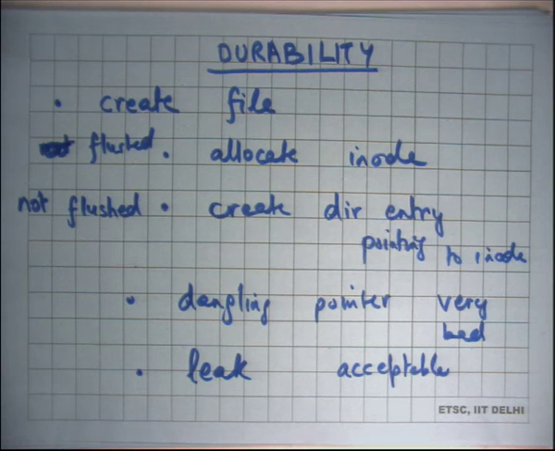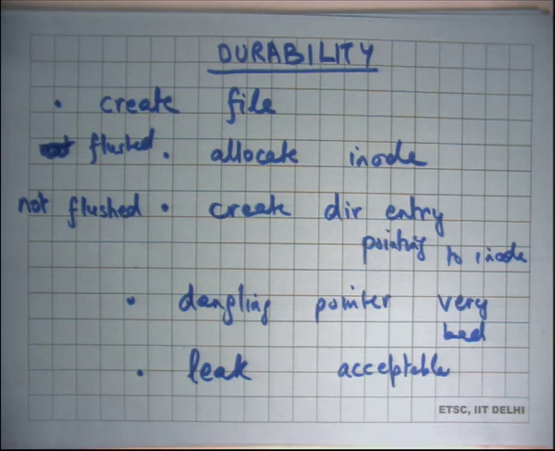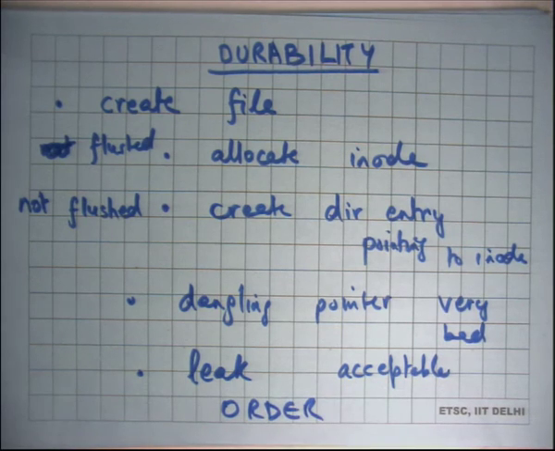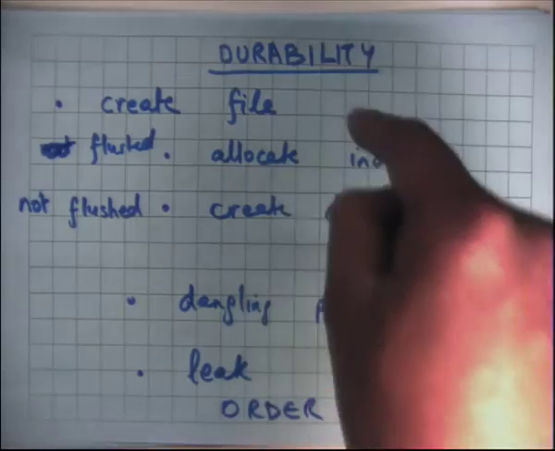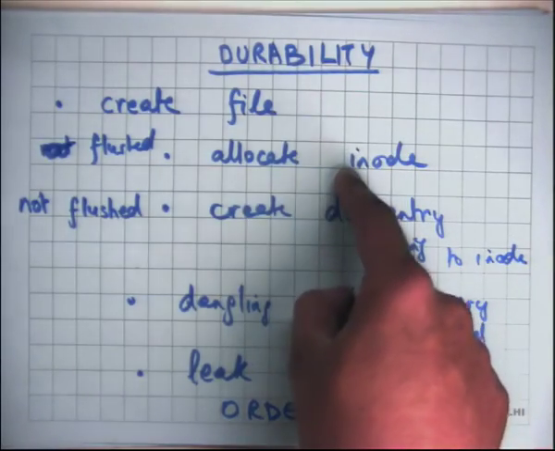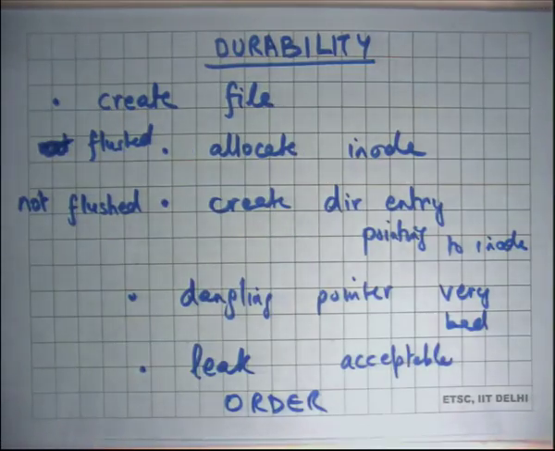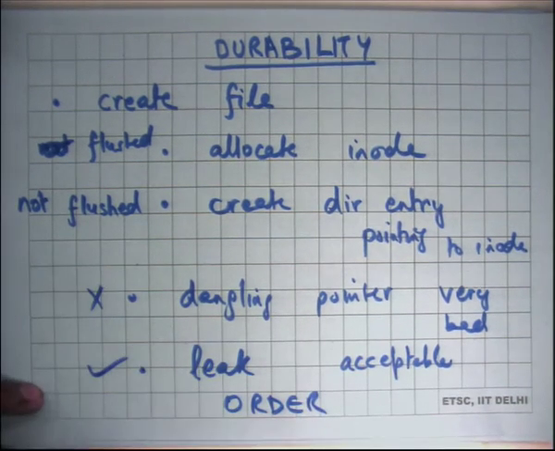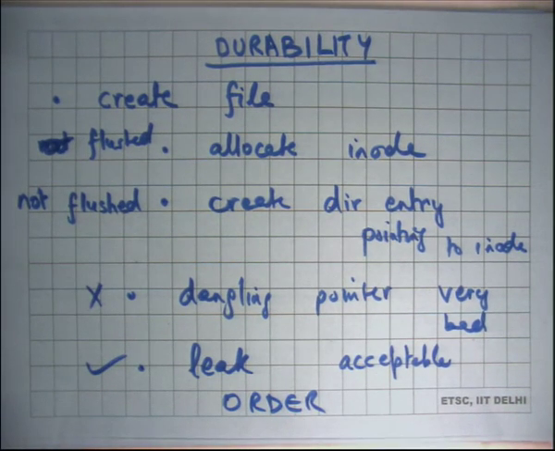Now one of these two things has to happen. So to make this acceptable, one way to do this is to order the writes. You say that whenever you create a file, I'm going to first allocate an inode, flush it to disk, and then create a directory entry. If I obey this ordering, then I can be sure that this is disallowed, and this is possible, but this is acceptable. So only acceptable things are possible. All right. So you order the writes to disk.